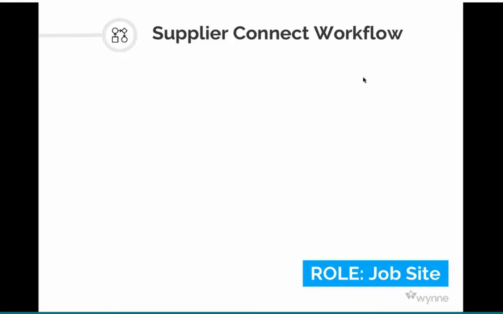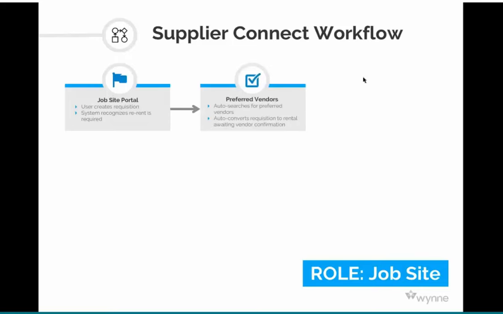So as far as the Supplier Connect workflow is concerned, everything that we're doing in this situation begins with the job site portal. And I think most of the people on the call have either seen the job site portal or are already using it. If you haven't, then it's something that we can take a bit of time to go into at a later date. But from a job site portal perspective, that's where we're starting off the process with a requisition, and the system at that point is recognising that a re-rent is required. So it knows either that that type of equipment is something that you always re-rent in, so for example if you always re-rent in your cranes, or it's something that the system recognises you're going to have to re-rent in this particular instance because of availability problems.